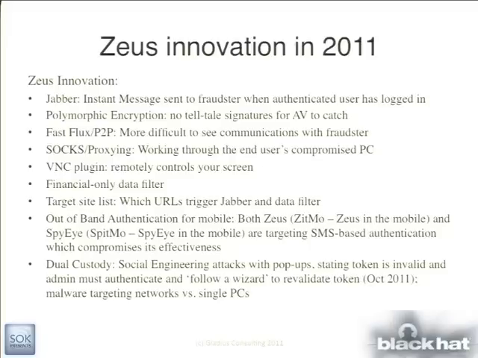So one of the things we're going to talk about later on is a thing called Zeus in the mobile, which basically, whenever you send an SMS message to your phone, it recognizes it's from a bank, picks it up and forwards it to the fraudster's number, and then deletes it from your own phone. So bottom line, they can initiate a transaction, the SMS can go to you, be immediately wiped before you ever see it or even knew there was a transaction. They enter it in and the bank says, oh, this is great, multi-factor authentication, I completely trust this. And you've got one version for Zeus and one version for SpyEye. They actually started surfacing in Spain, of all strange places, first.